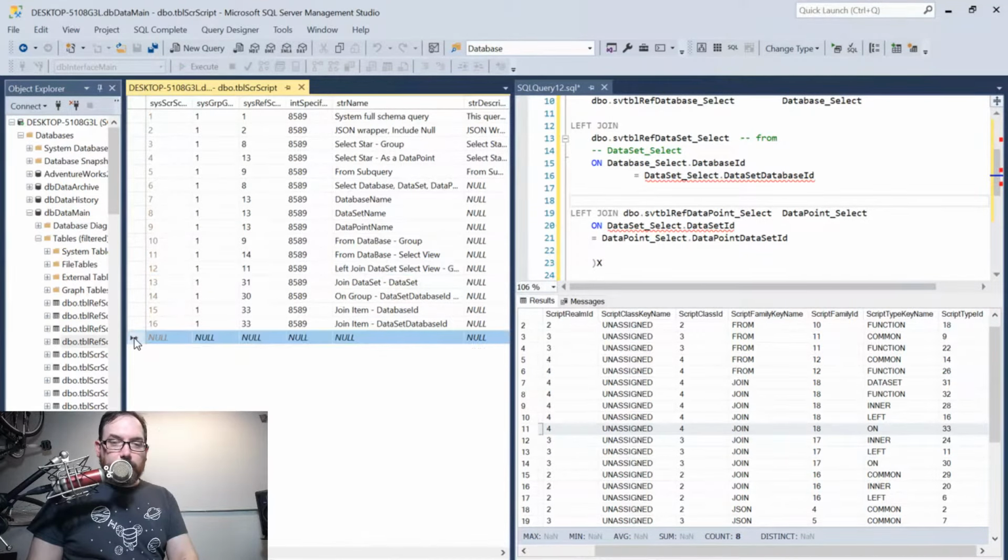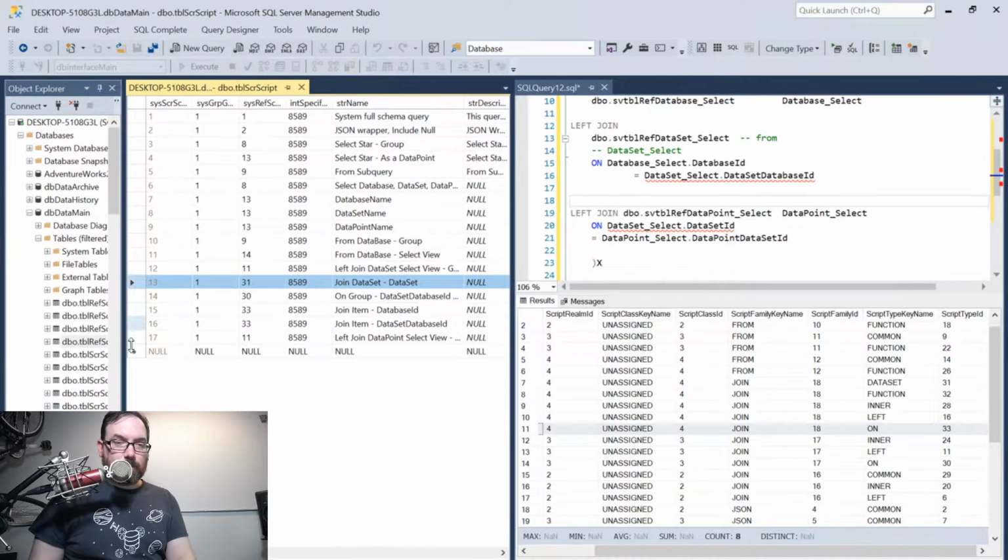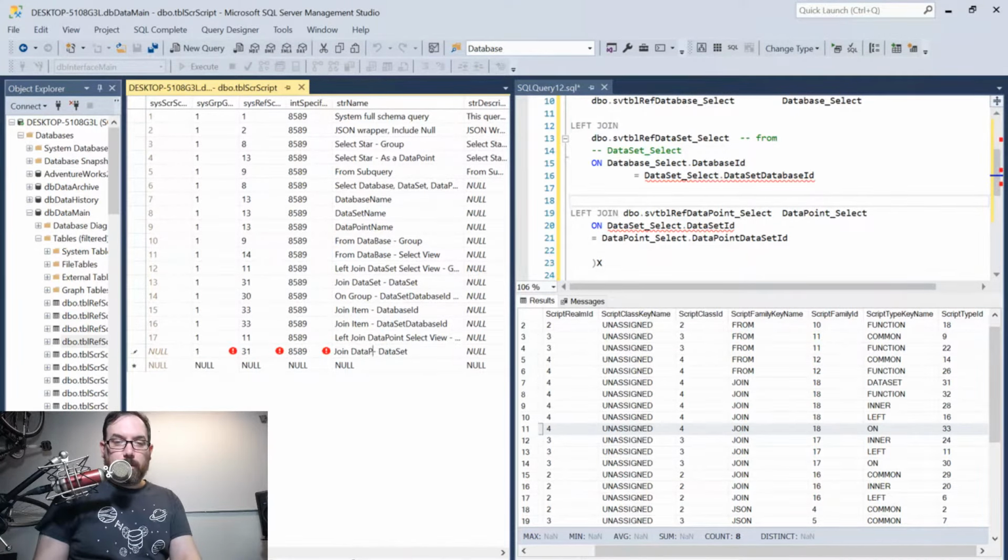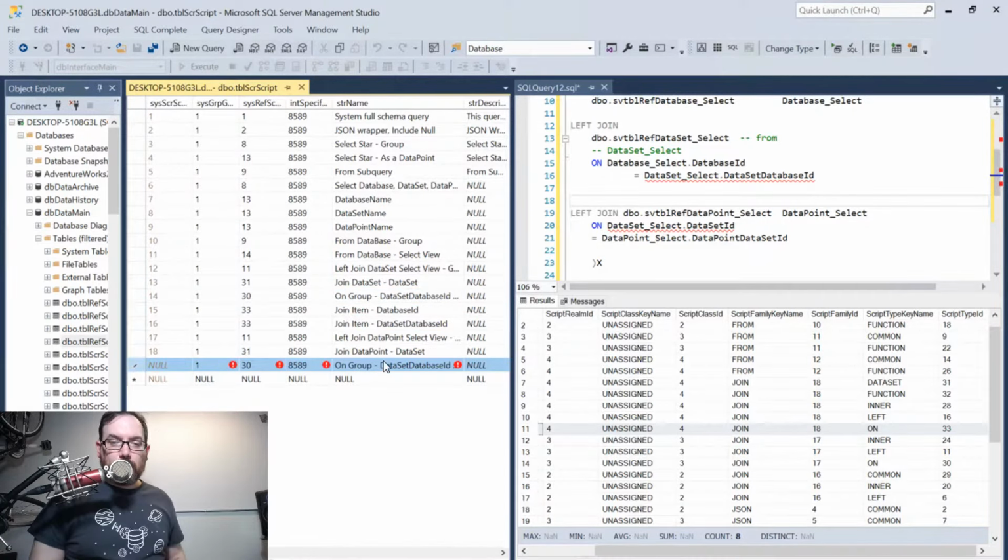It's a group. Join data point, just a data set. On group will be data set ID and data point data set ID.